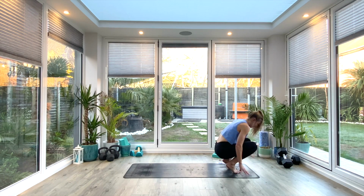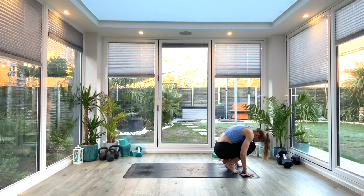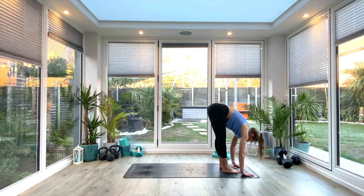Inhale to crouch, ooh, if you've got balance. Exhale to forward fold. Inhale to crouch one last time. And then exhale to fold forwards.